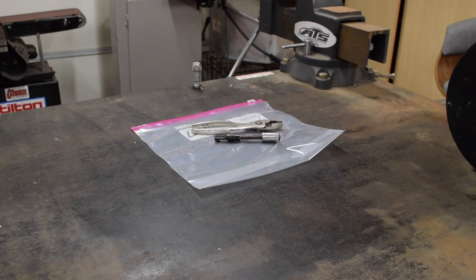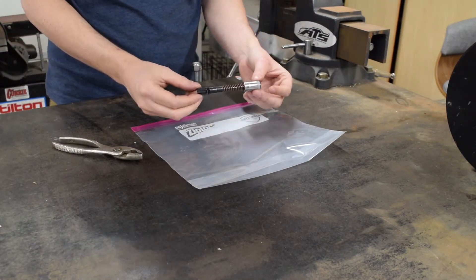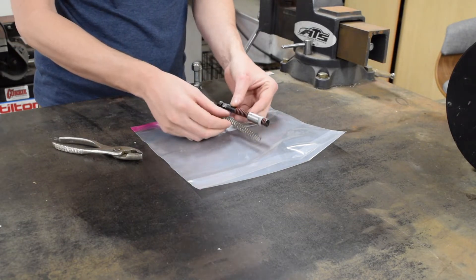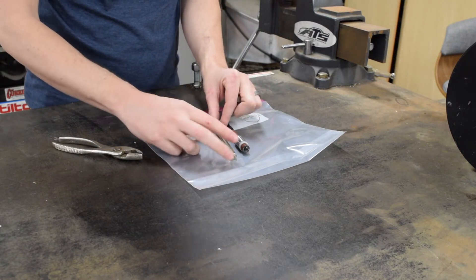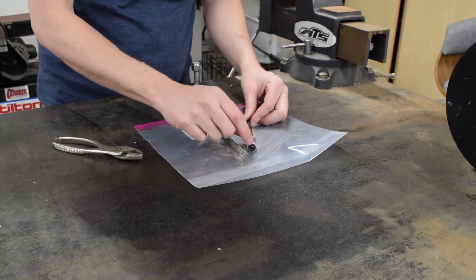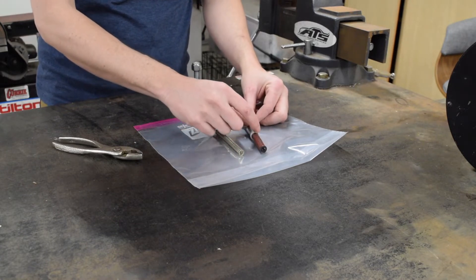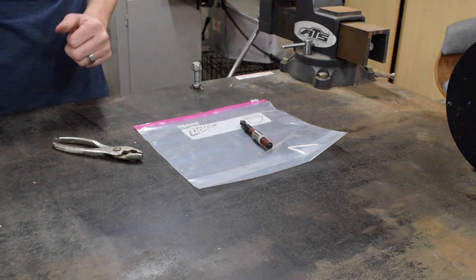This is the least fun part of the Wicked Compensator install. The factory recoil spring is painted red, so it's pretty easy to identify visually compared to the aftermarket custom lightened stainless version we're going to install. Red is factory; the stainless one is what we're installing. I want you to notice how the buffer that rides along the outside of the recoil guide rod sits — the little hard plastic part is at the front of the slide. When we are reinstalling, just remember this orientation.